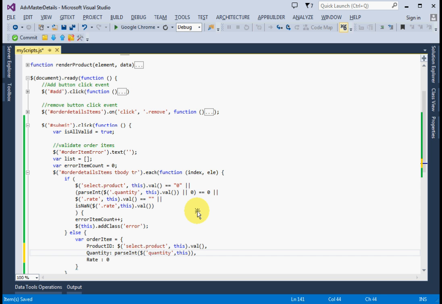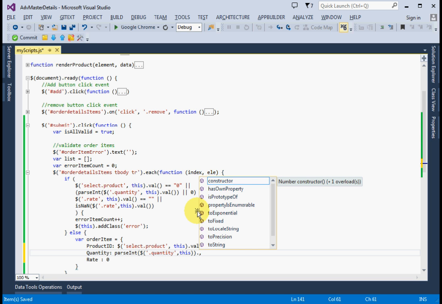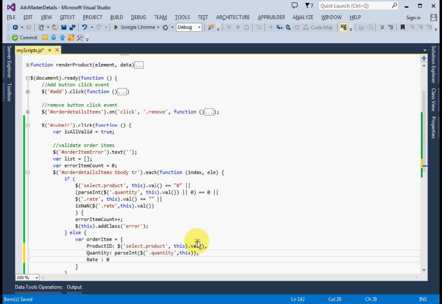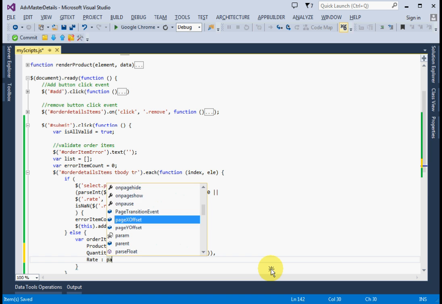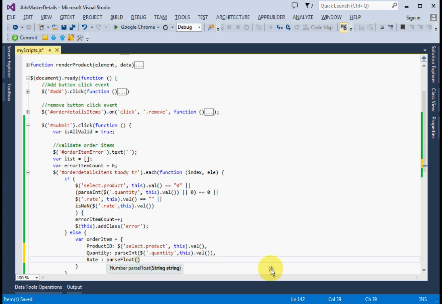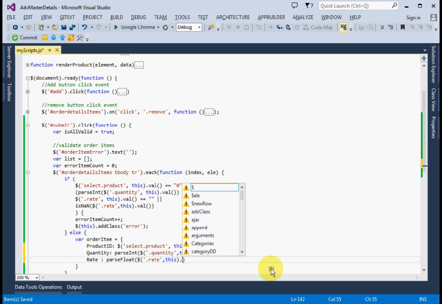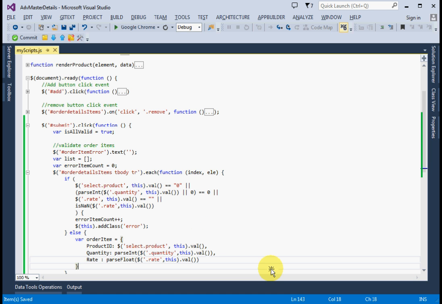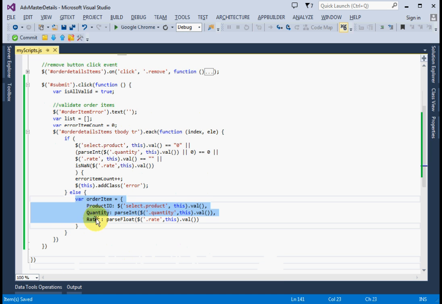Sorry, I need to add dot. So our object is created, then we need to push this object to our list object we have defined here for get all the valid order items in this list.